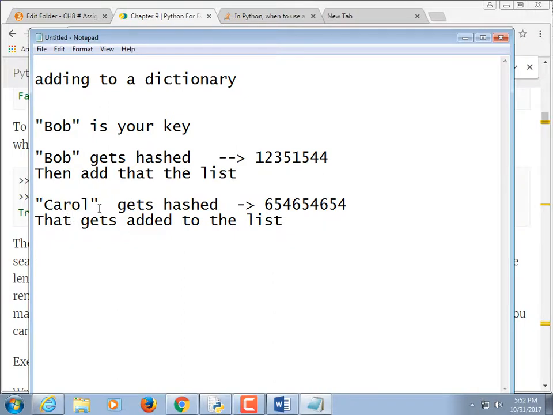If, when the key is hashed, there's a collision, if it generates the same number through the algorithm, then it will be hashed a second time and a third time in order to get a unique key. And so those are used to do the lookups. When you're looking up based on key, it converts Bob into a hash, and then it searches the dictionary for that numeric value, which is a lot faster than searching for a string to see if the string will match.